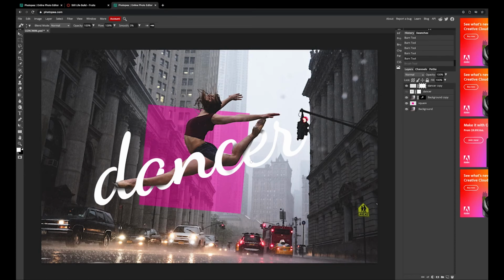Make sure that you're selected on the raster mask to paint in those areas again. Make sure when you do burn, we're burning on the actual layer, not the raster mask.